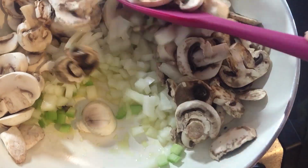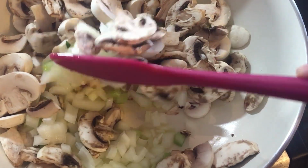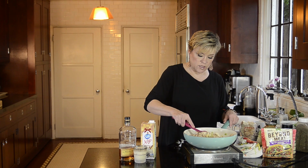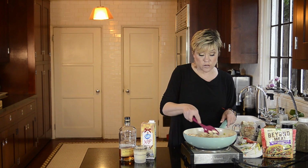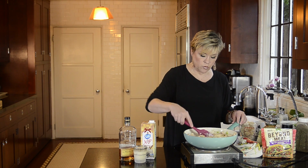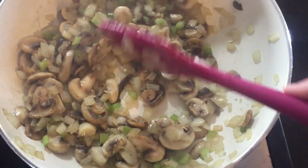So this is on high heat. This is going to take a little bit to cook down. I'm not going to make you watch me do it. Just saute it until the onions and the celery are soft and the mushrooms are reduced. I'm going to do that real quick, and I'll be back. I'm back. Okay, these look good.